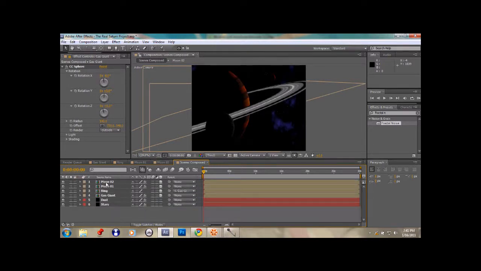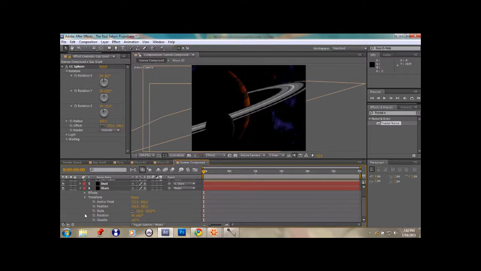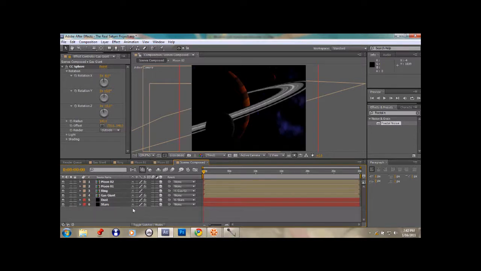And now what we'll do is parent the dust layer to the stars layer. And we'll go down to the stars layer, and in transform we'll make both of them 3D layers, and in the transform settings for position we'll make it about -5000. Okay, and we'll scale that up to 350. Okay, that's good. And we'll go to this box and collapse transformations, so it looks pretty good.